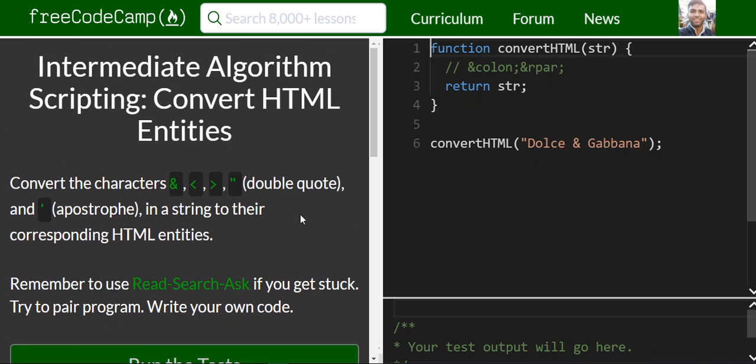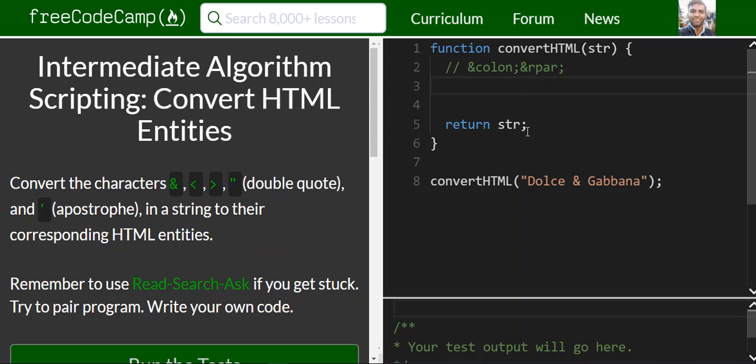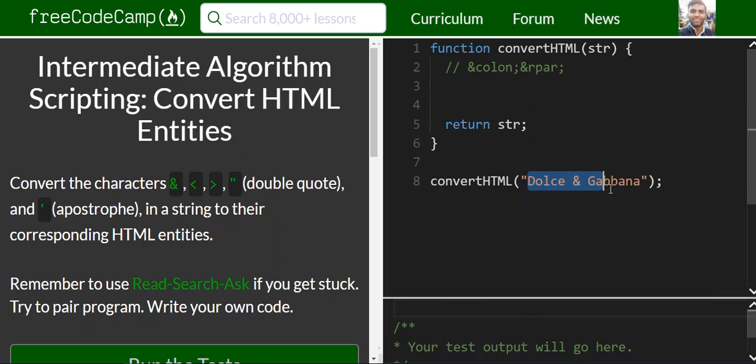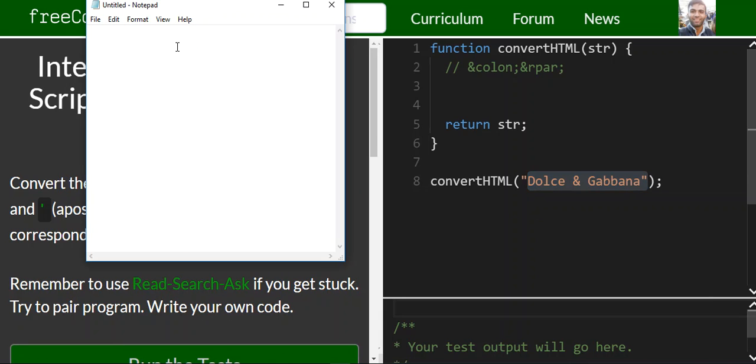Let's go to the thought process first. The thought process would be that we need to work with the individual characters in this string. So for that we need to split the string into an array.